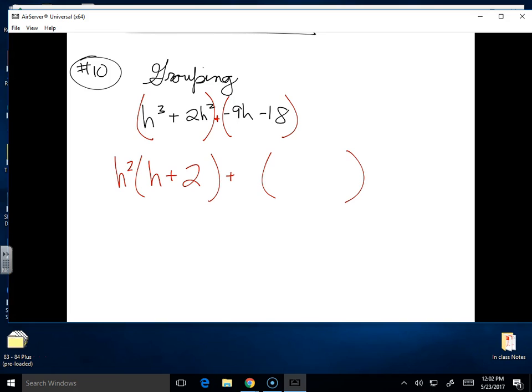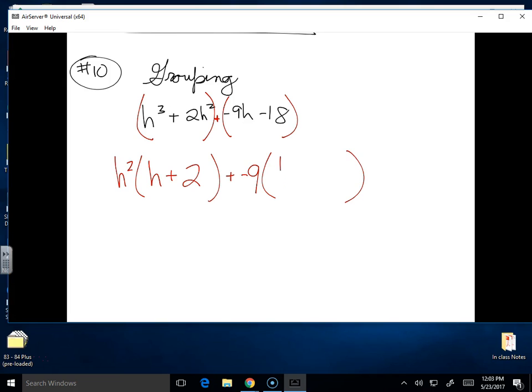What's in common in the second pair? Minus 9. Negative 9 is in common. No h's, because only one term has an h. So we pull out a negative 9. Exactly. Think of negative 9 times h. Take away the negative 9, you're dividing it. What's left? Just the h. And then think that negative 18 is 2 and 9 with the negative. If I take away the negative and the 9, what's going to be left? Positive 2.